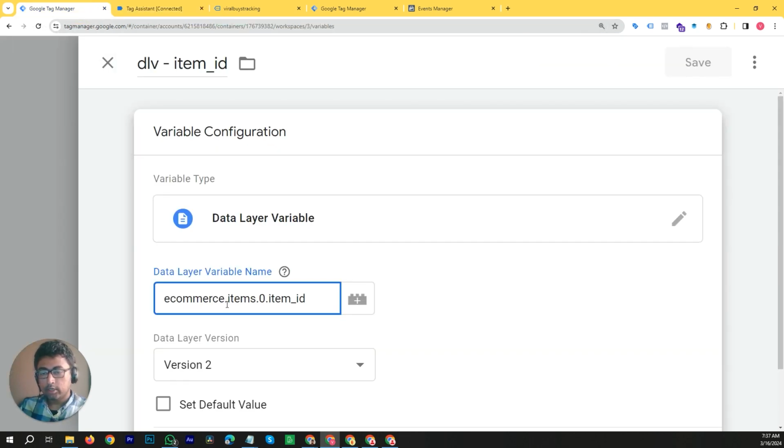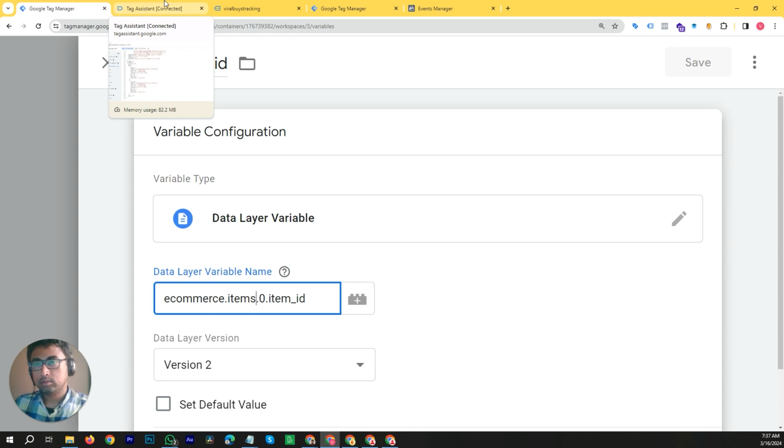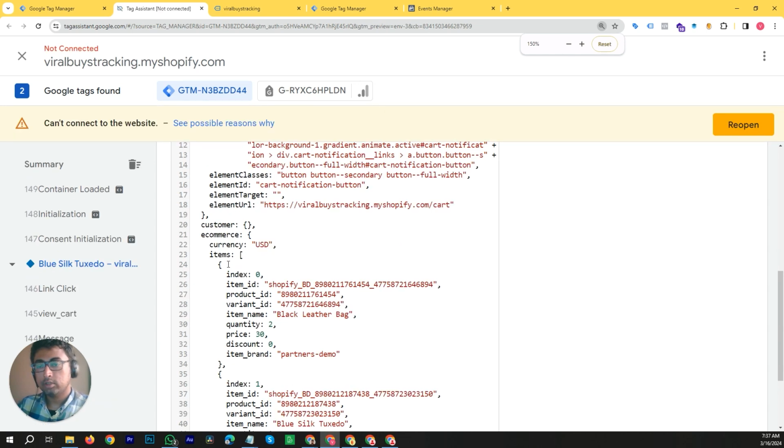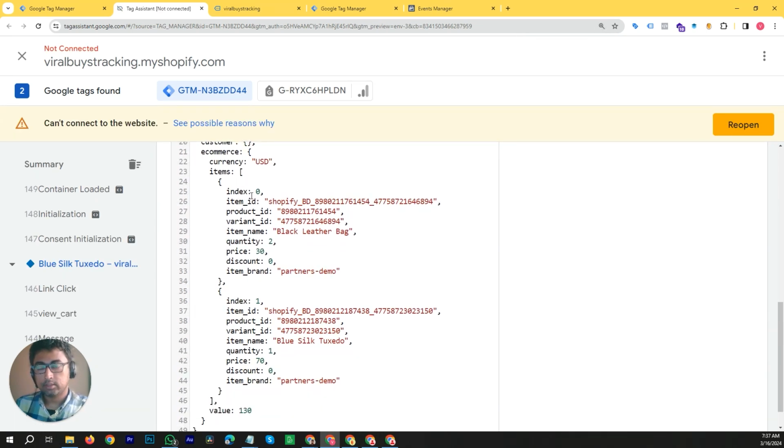So ecommerce, after ecommerce you put a dot, you put in items. That means items is subordinate to ecommerce. Inside the items object, we have arrays, number 0, number 1.